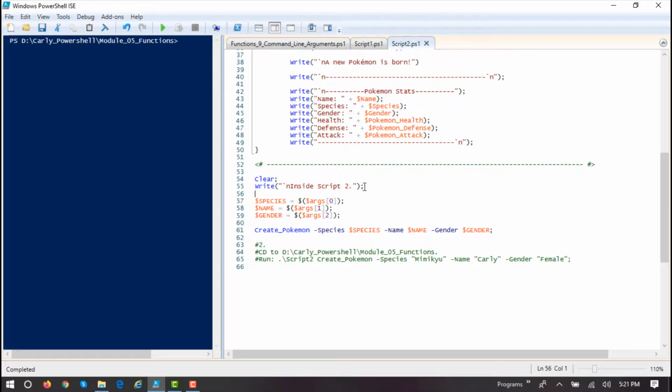So what happens when we call this from the console, from a command prompt? PowerShell is going to execute these statements. It'll say inside script 2. Remember that every argument separated by a space that we pass in is basically an array with a subscript value. I know we haven't gone over arrays yet, but we have to break this elephant up into bite-sized pieces, so we'll do that later.